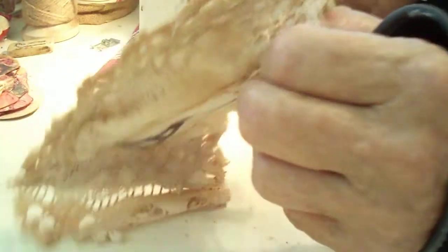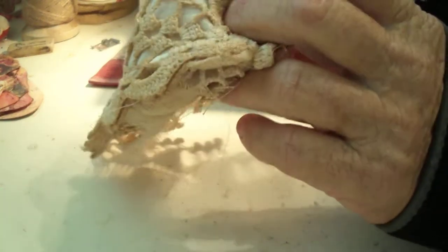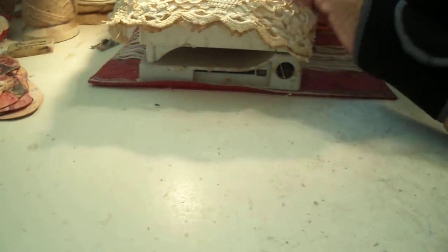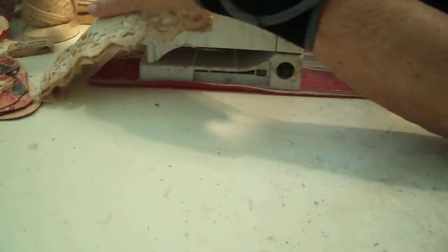So there's the bag. And I'm going to go down the other side again where I missed a little bit there. I'll go down there and do that. So I'll do that right now. I can see I have to turn it over to the back and I can see where I missed. Just right on the edge. There we go.